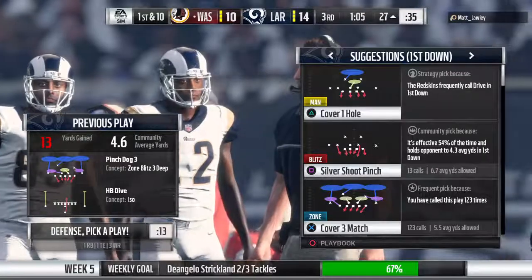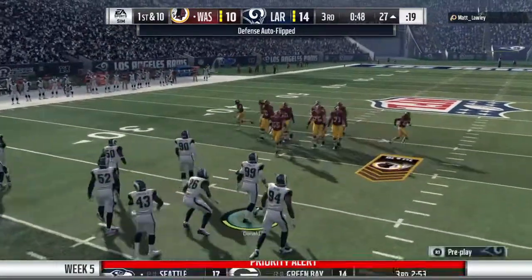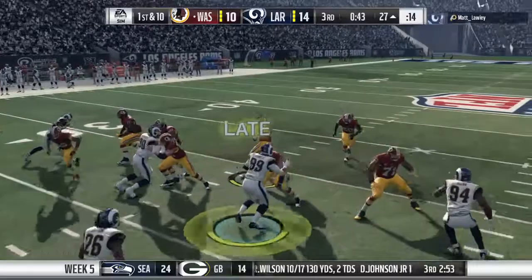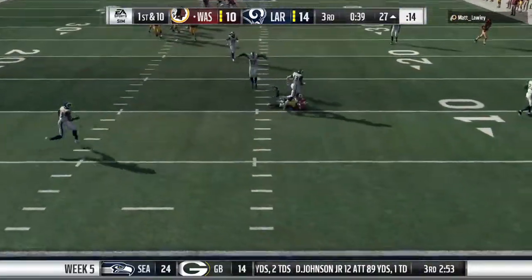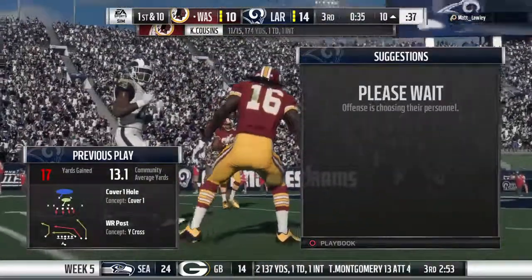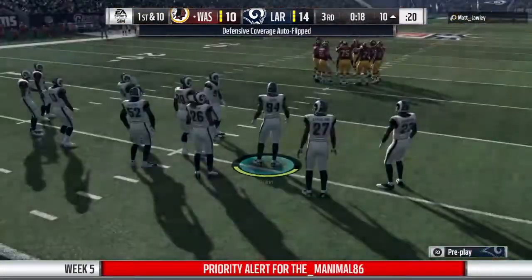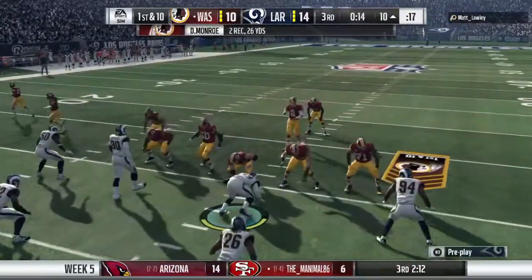Sometimes it's hard to believe, but there are times this game is about patience, isn't it? He hasn't had the game he expected, but that run there, that may get him going. I was just going to say, maybe that gives him a little juice, because you're right, he struggled, especially in that first half. Yeah, and I know the great ones always think to themselves, just hang in there. I'm just one big carry away from busting this open. That's a good start for him. 17 more yards on that one as they keep the drive rolling. And it's first and goal now, but still 10 yards to go.